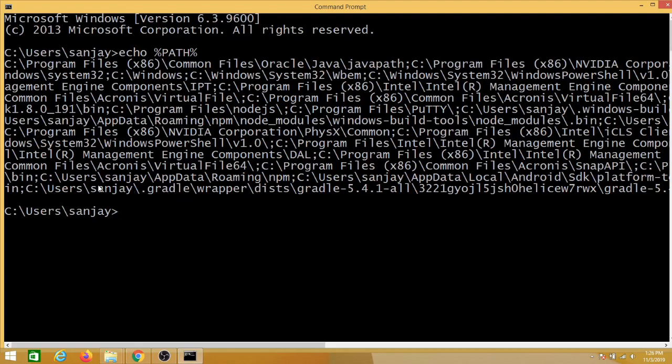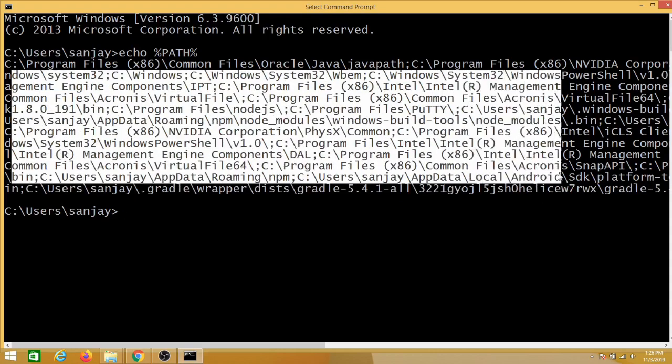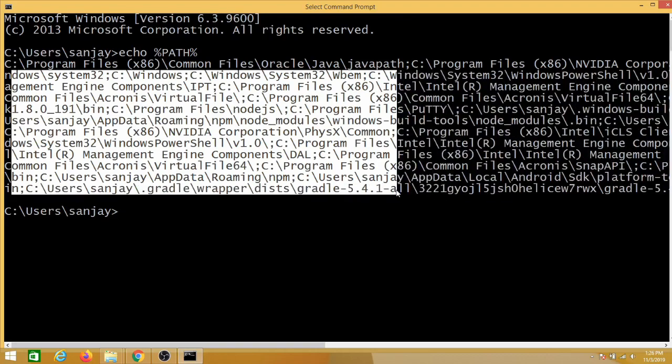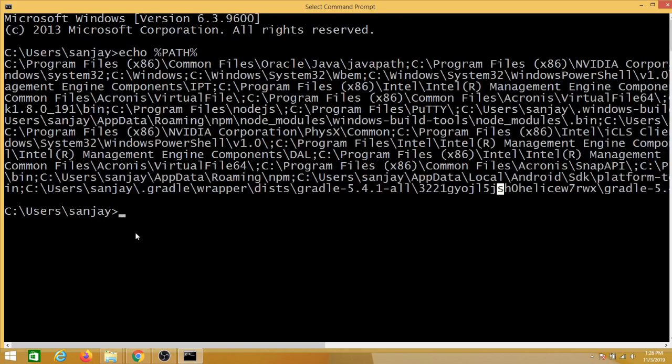My path may be a bit different to yours because I had an older version of Android Studio which had Gradle included, but that's the path you're using. So now you should see your Gradle path, and these are all the file paths that your operating system uses, so be careful when you edit it. And that is it.